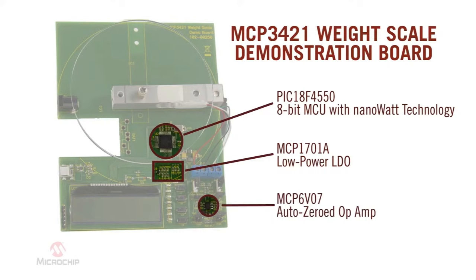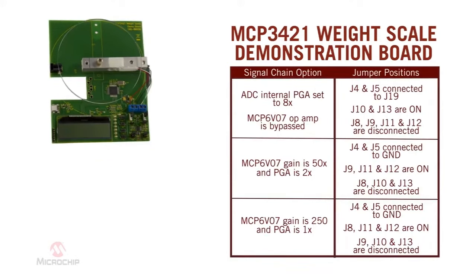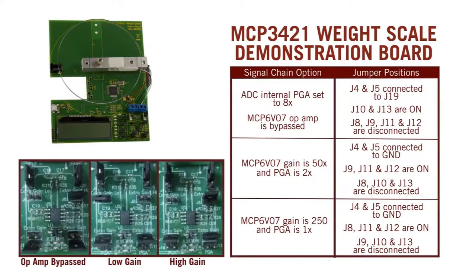MCP6V07 auto-zeroed operational amplifier. The MCP3421 Delta Sigma ADC can detect an input signal level as low as 2 microvolts. When measuring such a low input signal level, a low noise operational amplifier is used. The MCP6V07 auto-zeroed operational amplifier has input offset voltage correction for very low offset and offset drift, which makes it ideal for boosting small signal levels. Various signal conditioning schemes can be tested, providing the user an idea of how best to achieve their design requirements. Additionally, you can connect your own load cell for evaluation.